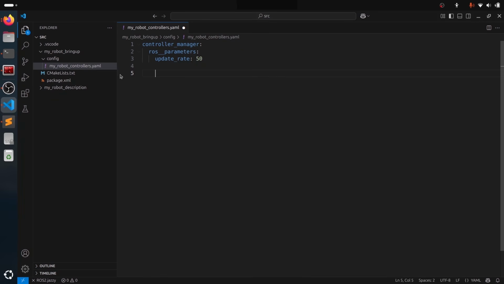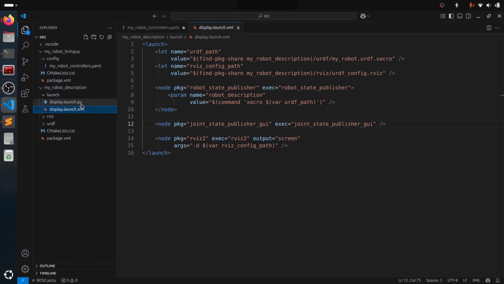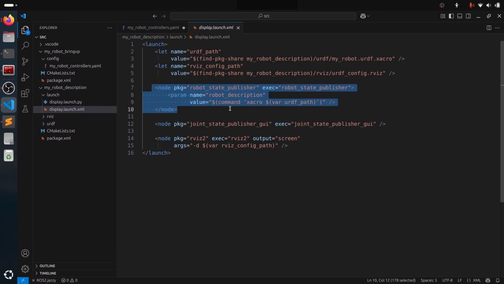Because if you look at what we have in our My Robot description, in the launch, in the display launch XML, what we have started to just display the robot is we have started the robot state publisher. The robot state publisher is going to listen to the joint state so that it can publish on the TF. Okay, so somebody needs to publish the joint states.